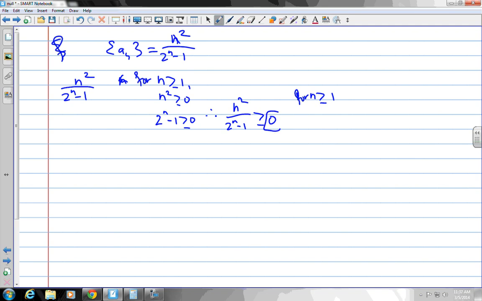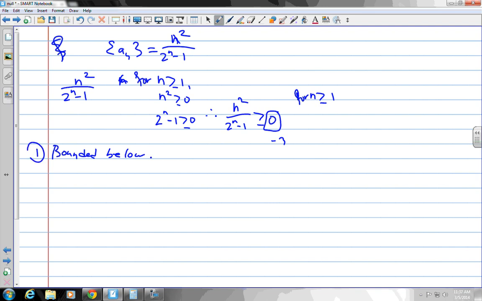So actually, it's bounded by 0. I can say it's bounded by 0. It's also bounded by -3 if it's bounded by 0. Yeah, we'll have the square. So anyway, it's bounded below.